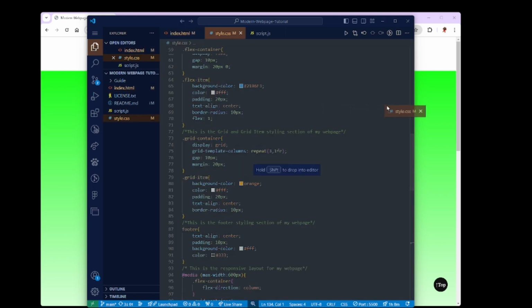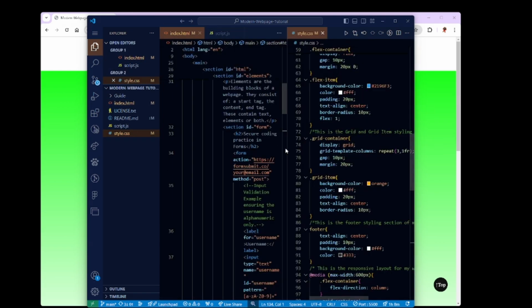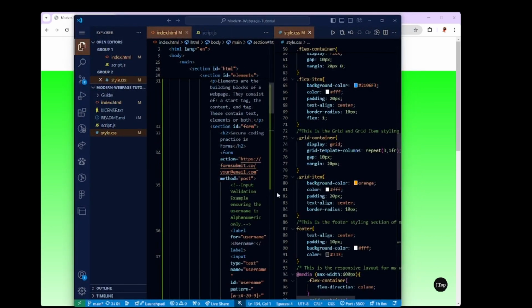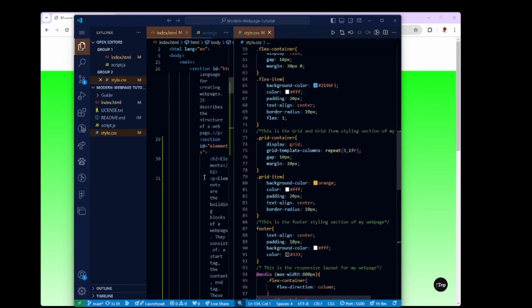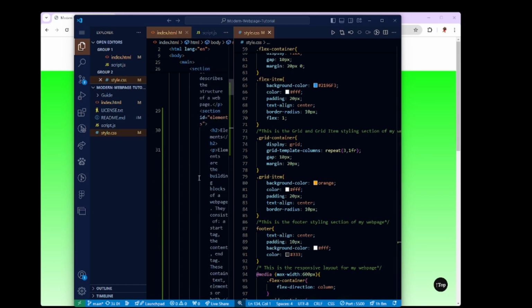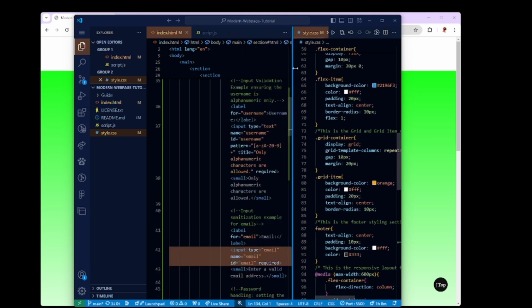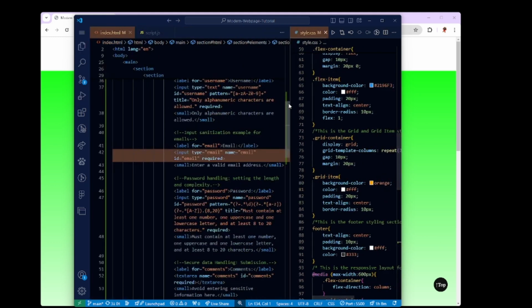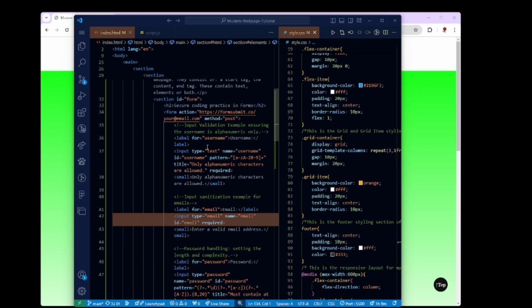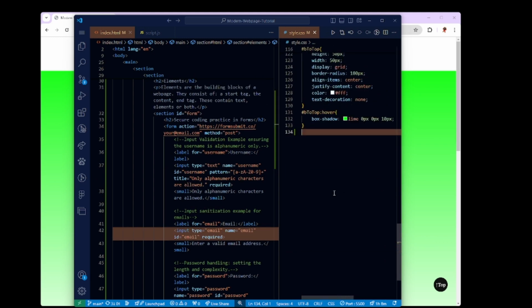So what I'm going to do is take this from up here and slide it over to the side. I don't really care too much about seeing my form right now in this video, but we'll use it to break down what we're looking at. So I'm going to scroll down on my CSS here, and I'm going to make a note. I'm going to say form styling section, and then do a quick save.